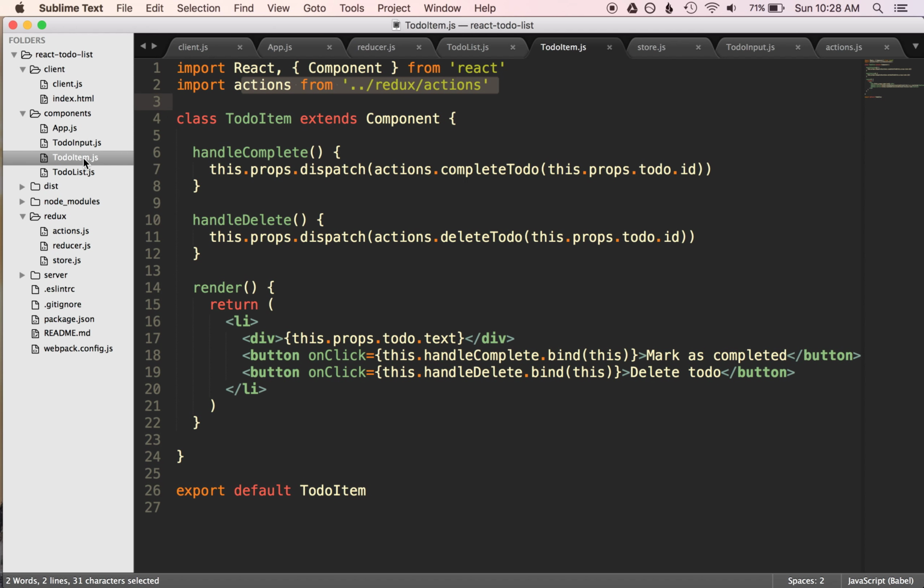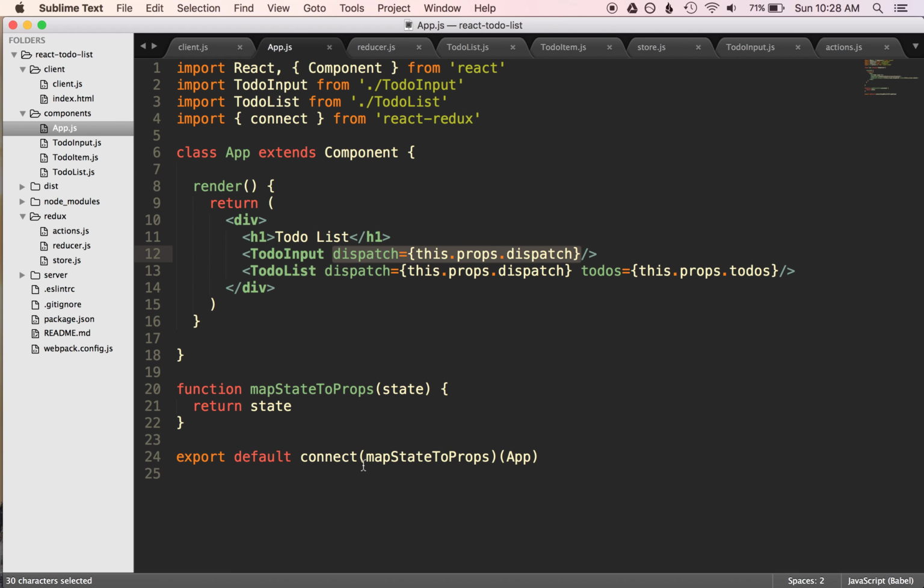We can do that using some Redux tools from their library. In much the same way that we connected our app and mapped state to props, we can also map the dispatcher to props.